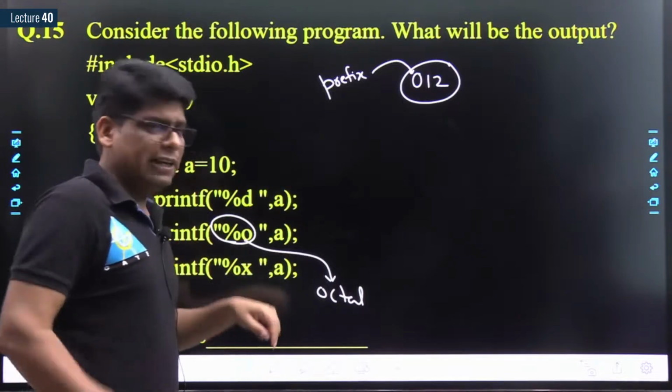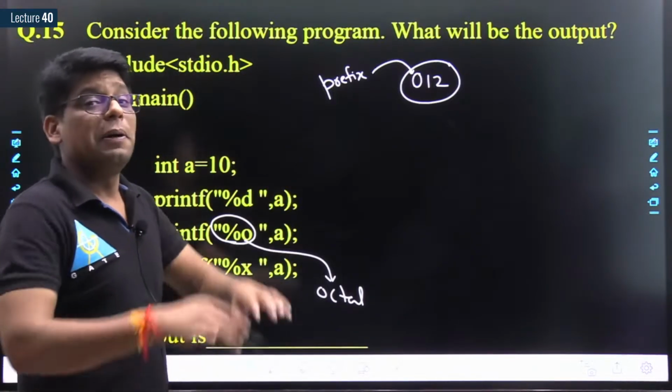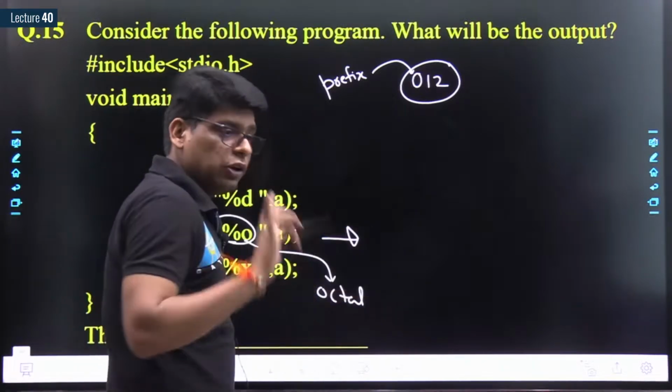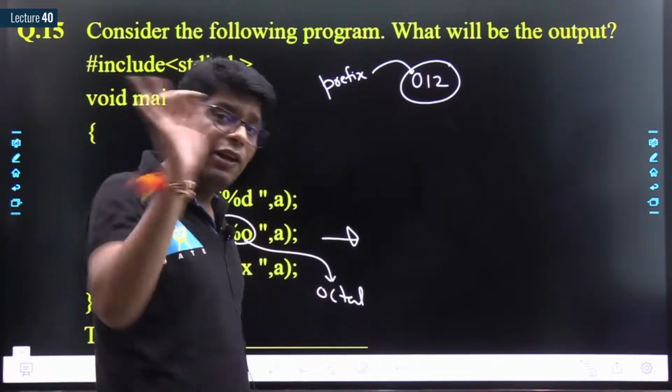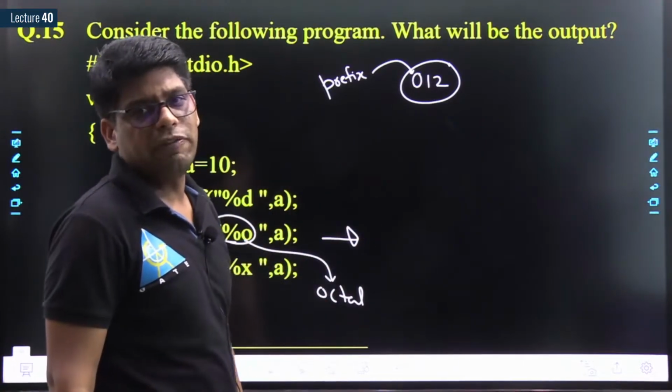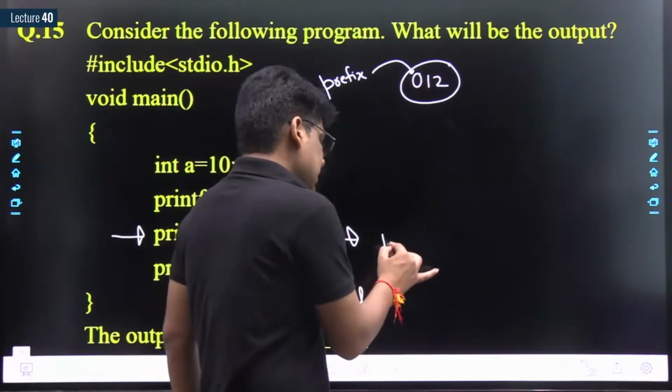But in this case, when we want to print an octal number, this is written by the programmer. The programmer knows that percentage O is for octal. That means the programmer knows what the output of this is. Sir, the output of this is a number in the octal number system. So why would the compiler use the prefix concept? No, sir.